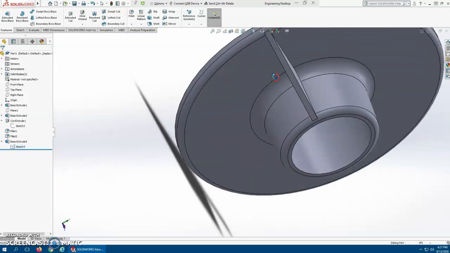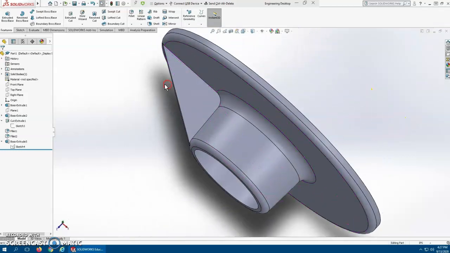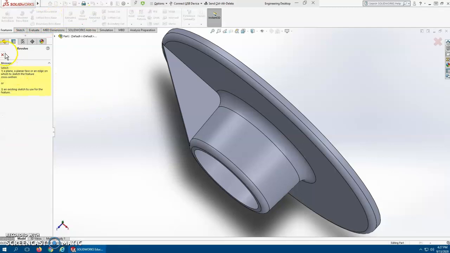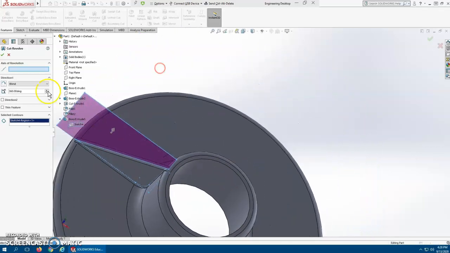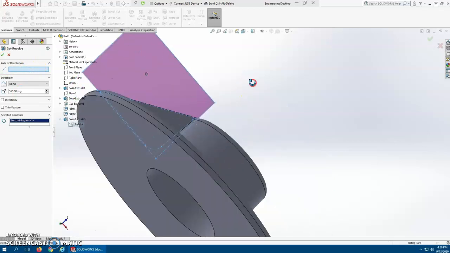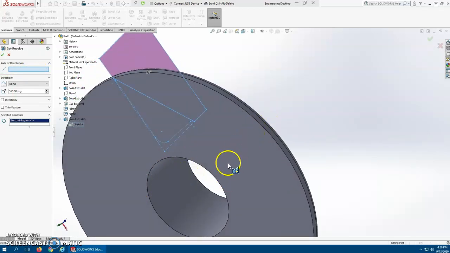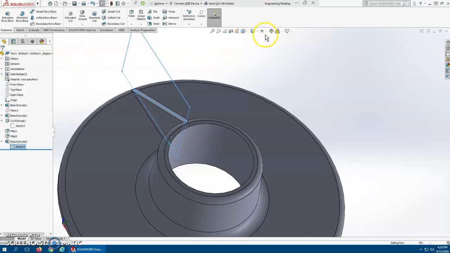So what we're going to do now is a revolve cut. If we take a look at this, we've got our revolved cut here. We're going to be able to select and use that sketch, that part of it. Now the problem is we need an axis of revolution. And unfortunately, if we look, we drafted that, so it doesn't really have an axis of revolution. So we're going to need some reference geometry and actually build it off of that reference geometry. So we'll come back to that here in a second.